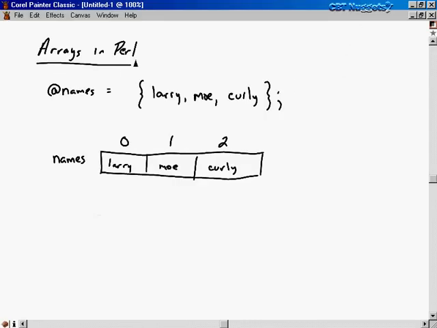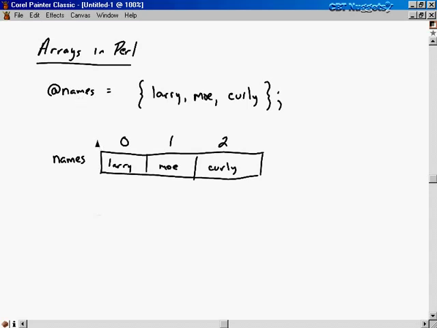So what is an array in Perl? Well, an array is a collection of objects, or a list of objects in some sense. The way that you can assign a set of objects to a particular array is you can say @names equals, then curly braces, which are right over the square brackets on the keyboard, and inside of those you can make a whole list: Larry, comma, Mo, comma, Curly, and this list can be as long or as short as you want. What this does is it assigns Larry to the array names, it assigns Mo to the array, and it assigns Curly to the array.